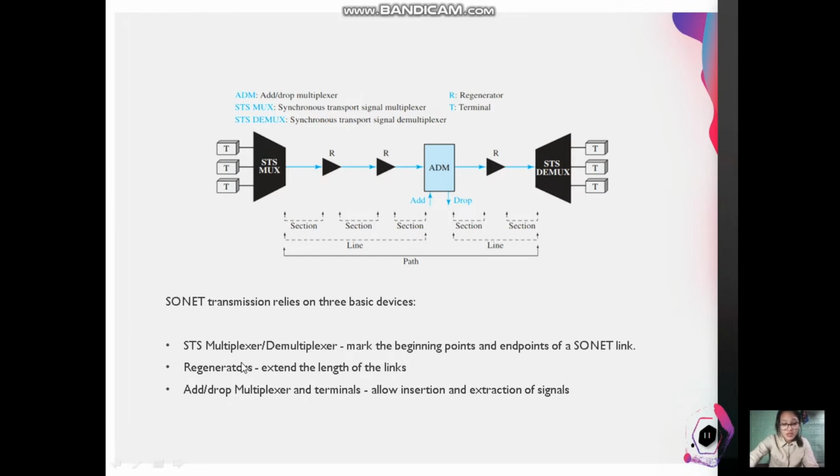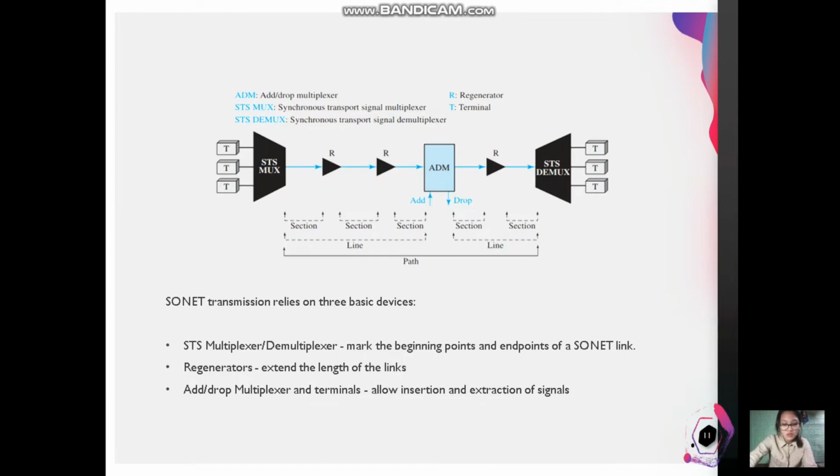Now, next to the regenerators, we have the add-drop multiplexers, which add the STS signals coming from different sources into a given path, or can remove a desired signal from a path and redirect it without demultiplexing the entire signal. Instead of relying on timing and bit positions, add-drop multiplexers use header information such as addresses and pointers to identify the individual streams.